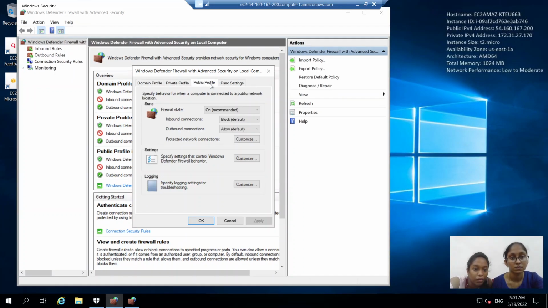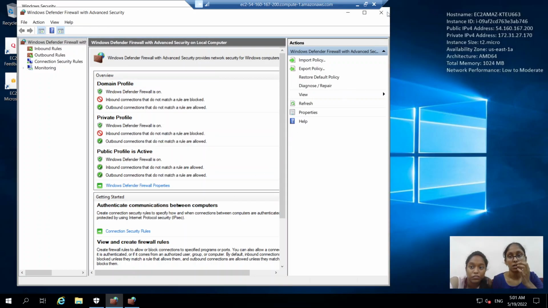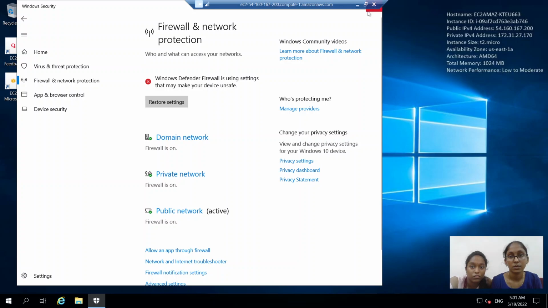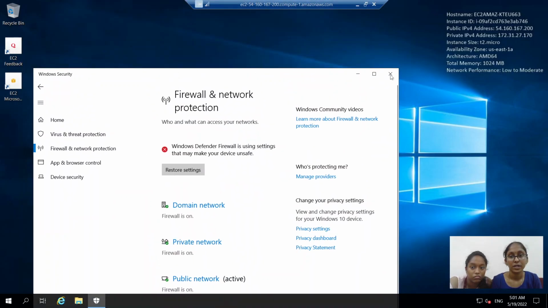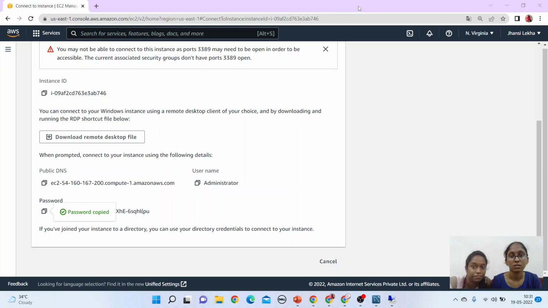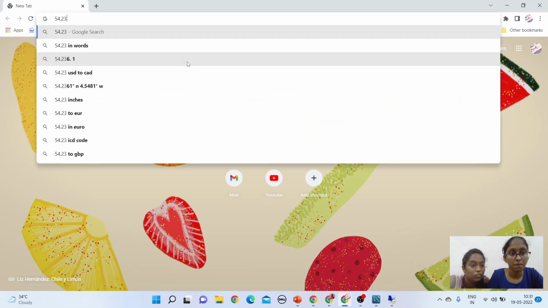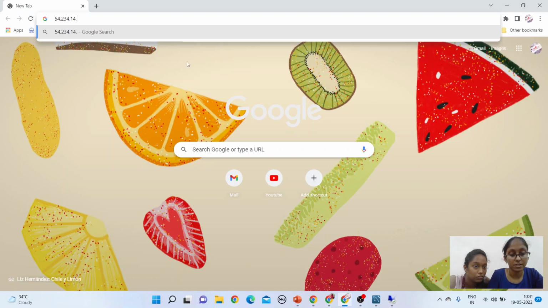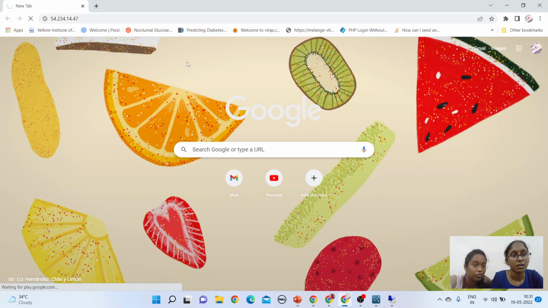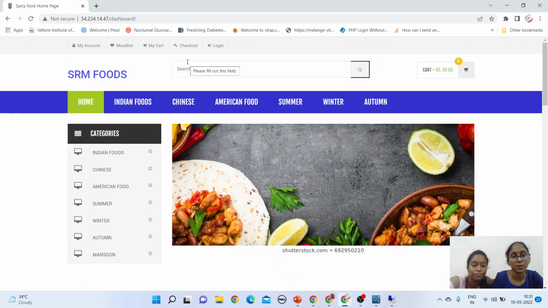And we need to first make it public. We have applied the changes. So now this makes our website accessible even when security stops it. Now we can test whether our website is ready for use, as the database is already uploaded. We need to give the IP address that is present over there and click enter. Yeah, here is our website.